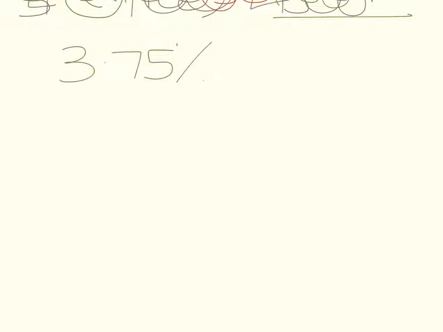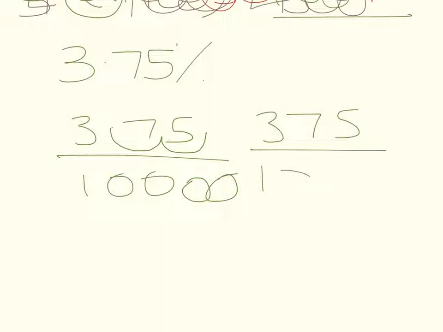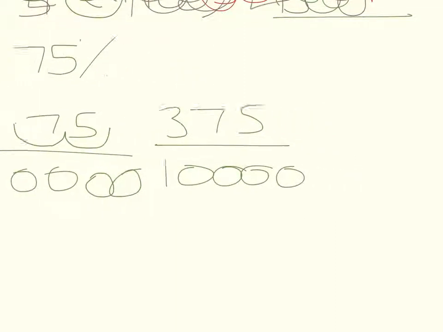If you have got 3.75%, I want to have that as a fraction. So first of all, we have to make it over 100 to make it into a fraction. So we go 3.75 over 100. Who can see what the problem is? Yes, there's a decimal point. So to get rid of it, we've got to go once, twice, which means we've got to give him 2 more zeros. So now we've got 375 over 10,000.